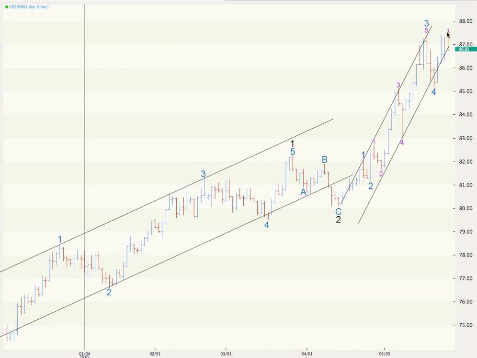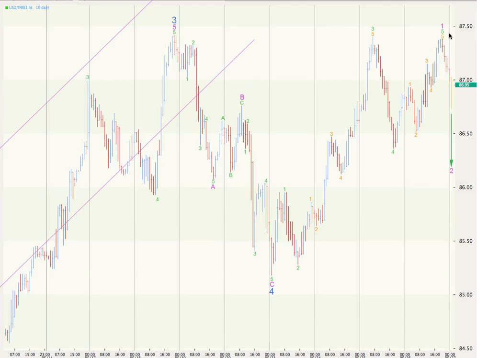Thereafter, we've got a 5 waves up for 1 pink within 4 blue. We're working on a correction to the downside for the dollar today. Taking you now to an hourly chart, where this pink 1 and this recent little piece of movement is this pink 1 here. And here's our end of 3, here's our brief little ABC for 4, and we've had a 1, 2, 3, 4, 5 to the upside.